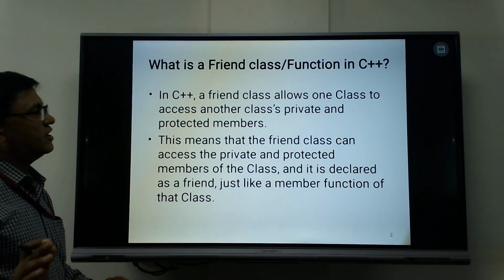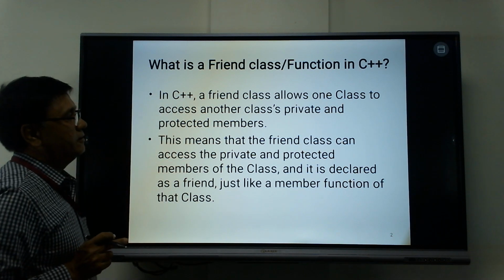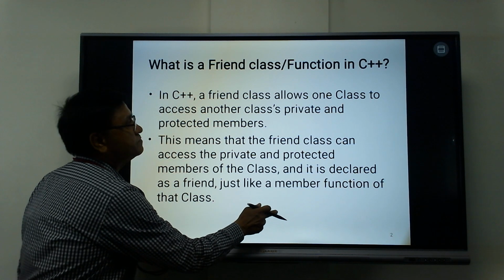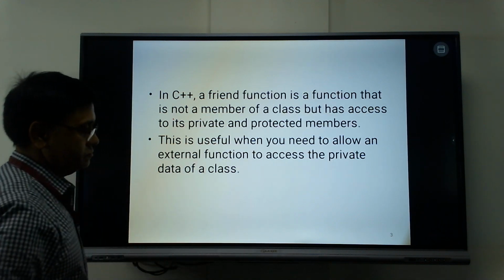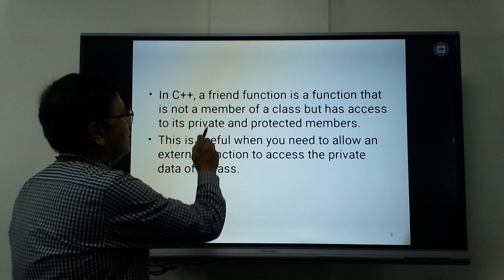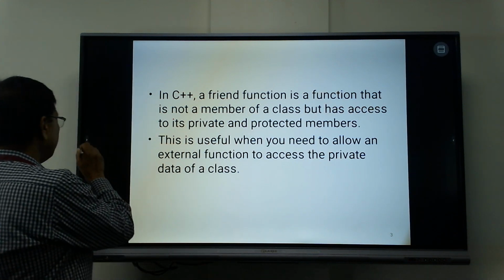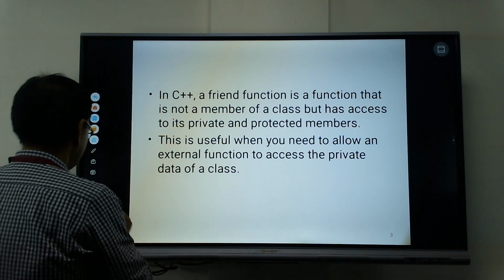Now I will explain another important thing. In C++, a friend function. I am talking about the friend function. In the previous slide I was talking about the friend class.